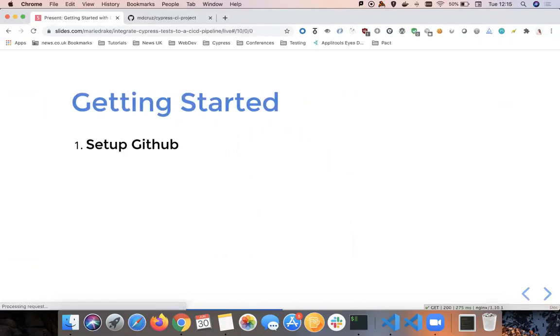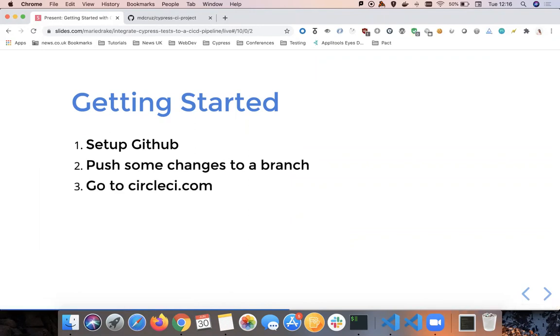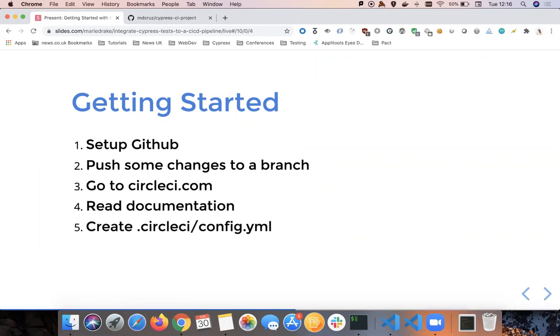So to get started, I mentioned you need to have GitHub set up. If you don't, you need to create an account first and push a test project. So you push your changes to a branch, go to circleci.com, read the documentation, and create a folder at the root of your project called .circleci.